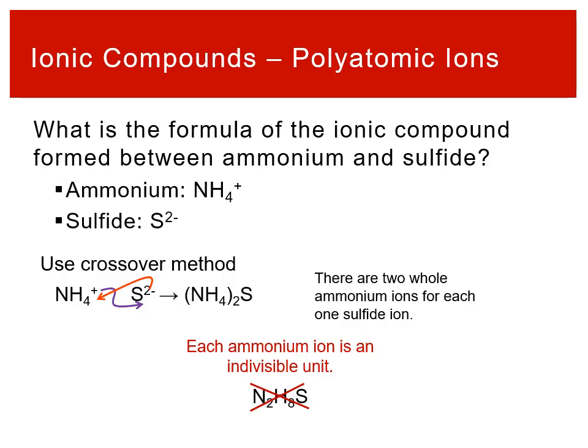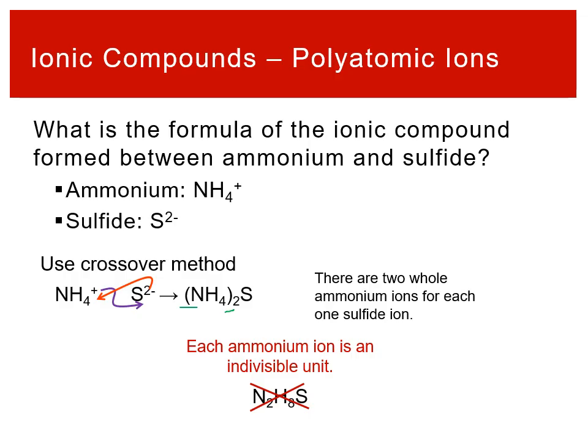The difference is that when we have that 2, what that means is we really have 2 ammoniums, right? The ammoniums aren't changing. We're not changing what they look like. And so we use these parentheses. What the parentheses imply is you'll see the 2 is on the outside, so the 2 is affecting that entire ammonium. You have 2 of the NH4. So you have like NH4, NH4, and S.